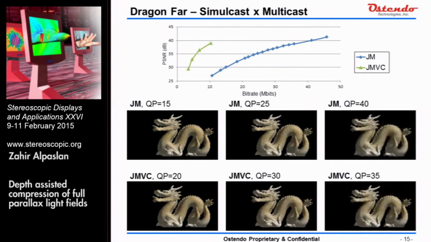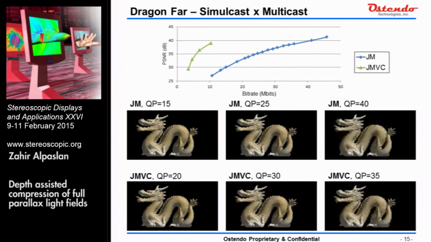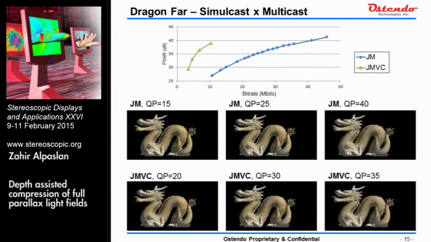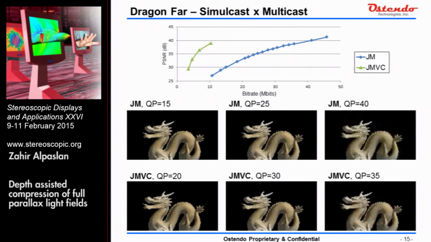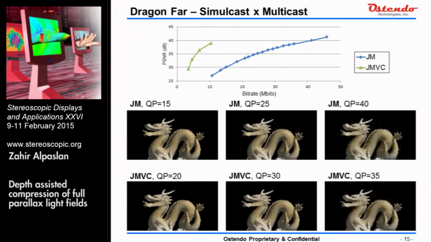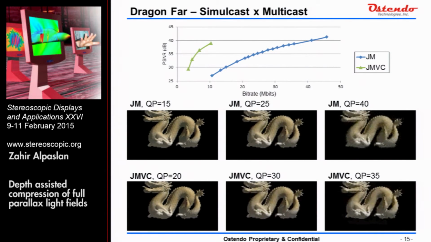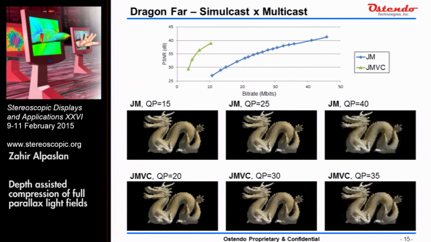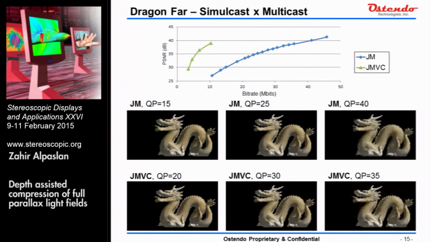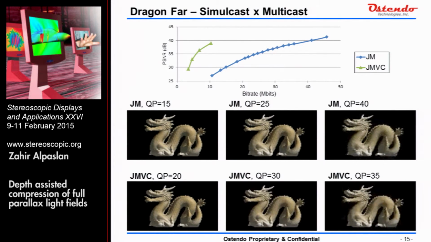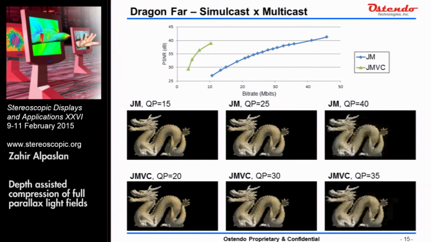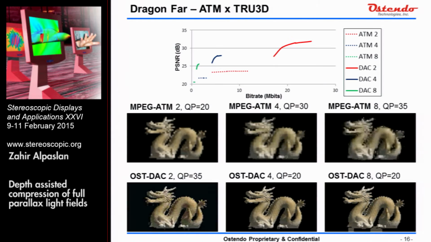There's a lot of correlation between the images. And that's a good point. That's the target point that we should strive for, right? To have this type of quality with only this amount of bit rate. The problem with JMVC is all the latency that it has. To decode the whole light field, you have to decode all images, and that could take a long time.